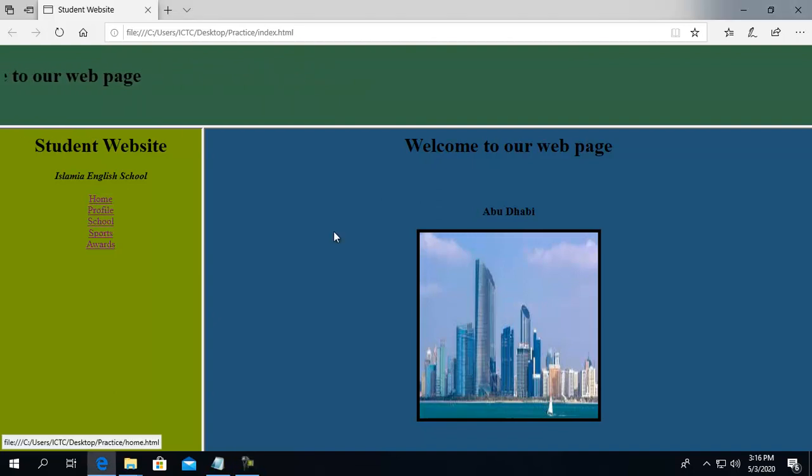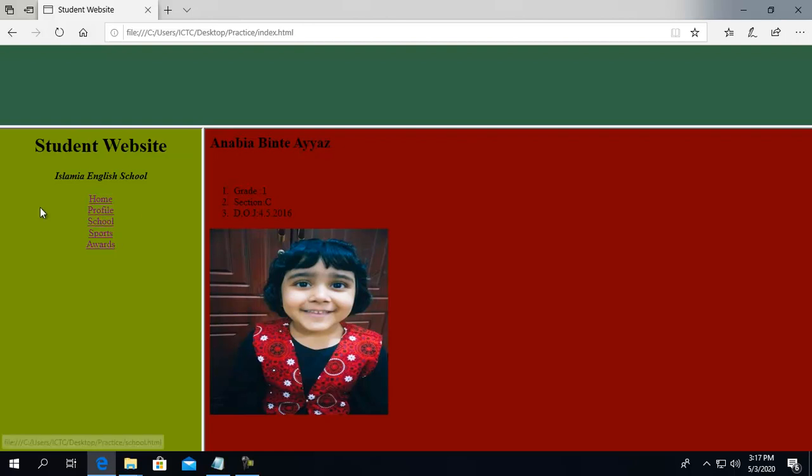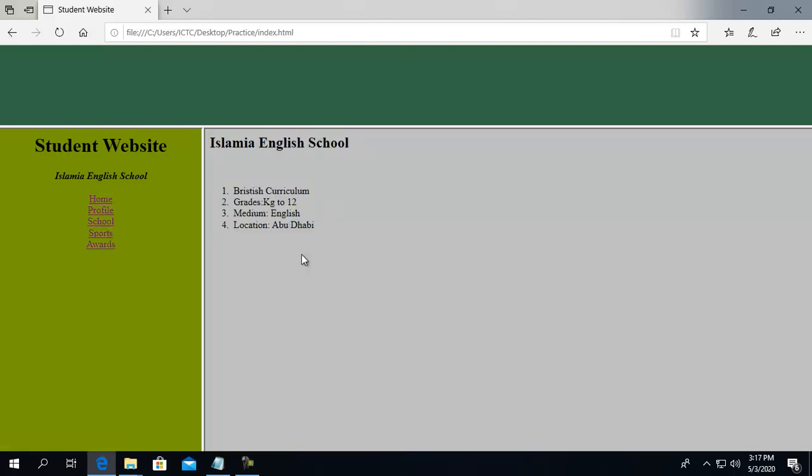When you click on the hyperlink, this home page detail will appear. When you click on profile, the student detail will come. When you click on school, the school details will come. So when a page is like this, a combination of different layouts, then we will divide this page into different files.